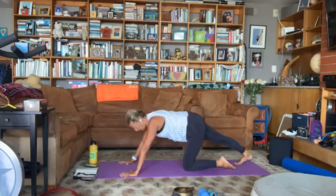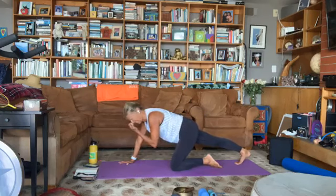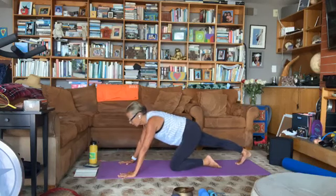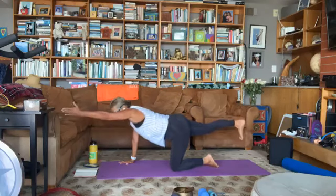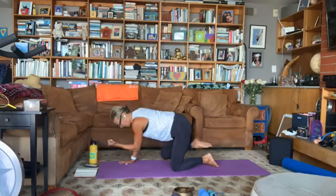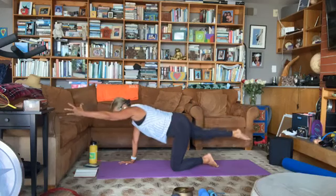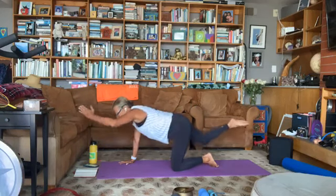So all the way back, push your left heel back. Stretching out your calf, just push into the left heel. Good. Lift the left leg up. Right arm goes forward. That's it. Hold it there. Elbow to knee. And out. Use your abdominals. Elbow to knee. One more.